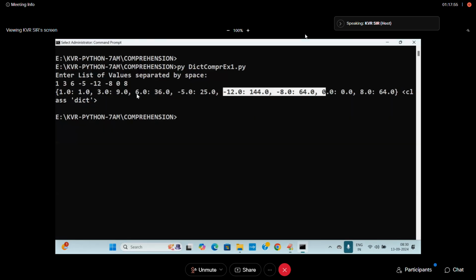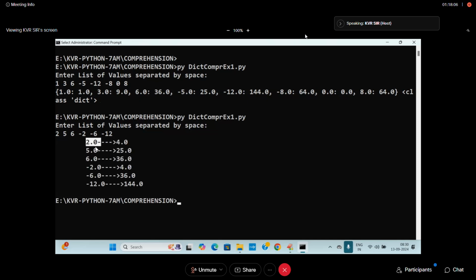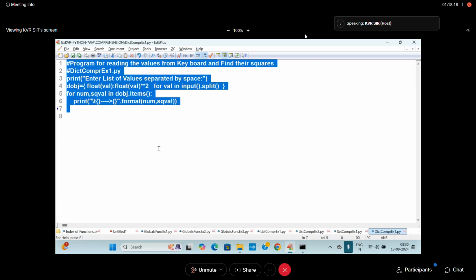Try to execute. You see this answer now: 2, 5, 6, and then minus 2, minus 6, and minus 12. You see all the numerical values on one side, and the squares on the other side. Are you getting it? What concept is it? Dict comprehension.